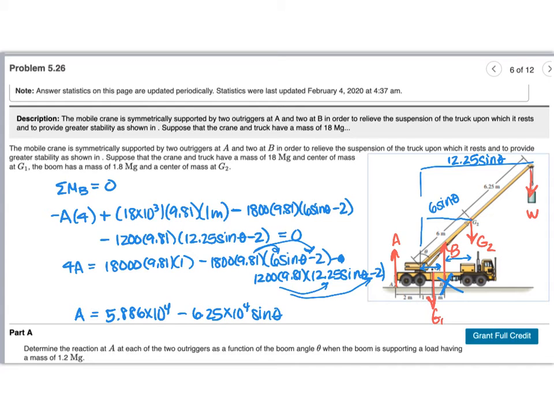Now, you might say, well, that wasn't my answer. Why is your answer wrong? Well, if we keep in mind that we have 2 supports at A and B, this is actually the total for both. And so the value for one, if I call it N sub A, is just A divided by 2. And that's what gives us the correct value. I don't have it written down, so sorry about that, but I would just divide it by 2, and that is my answer.